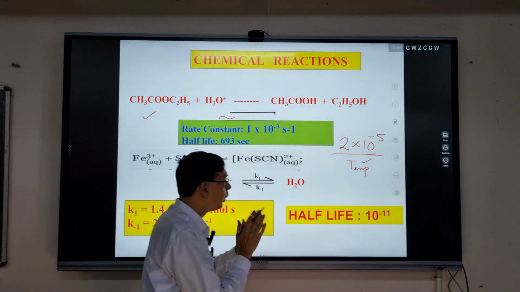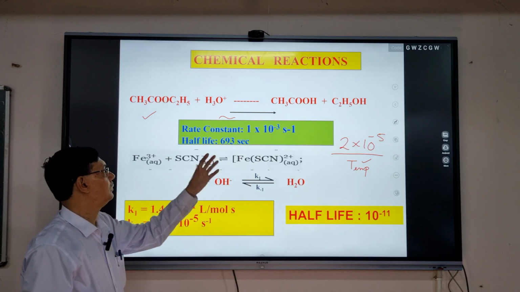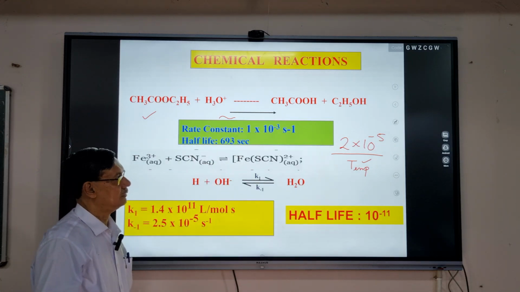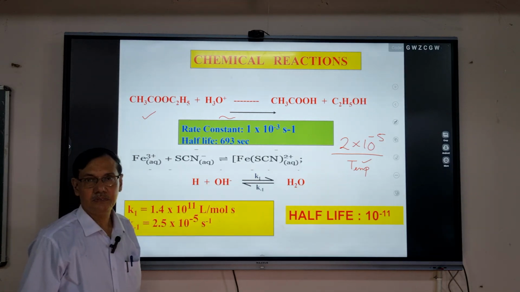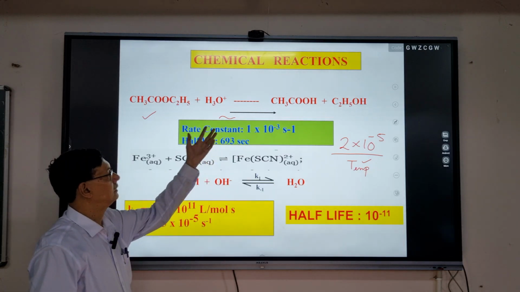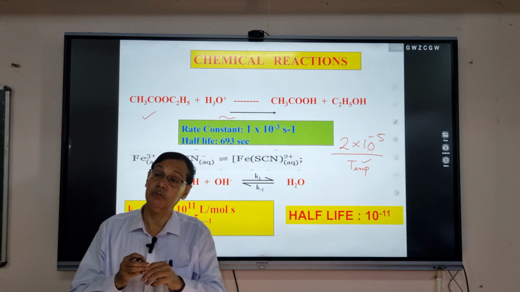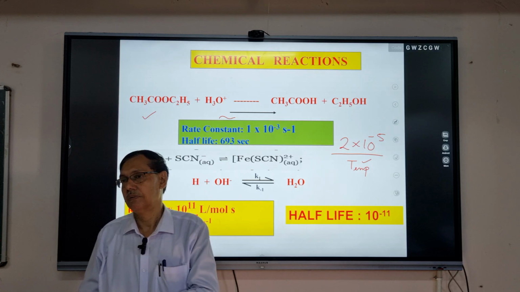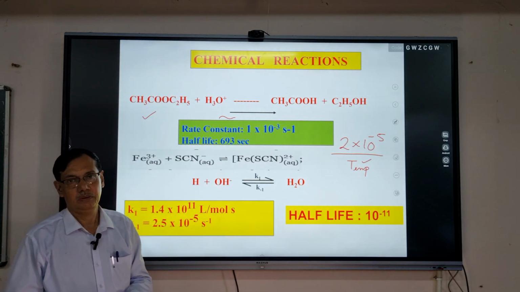So this is called a slow reaction, because the half-life period is around 700 seconds, like that, 10 minutes or so. That is not at all fast. So by a simple titrimetric method you can determine this reaction, or even if you are doing the saponification of ethyl acetate using the conductometric method, that means you are measuring the conductance of that solution.